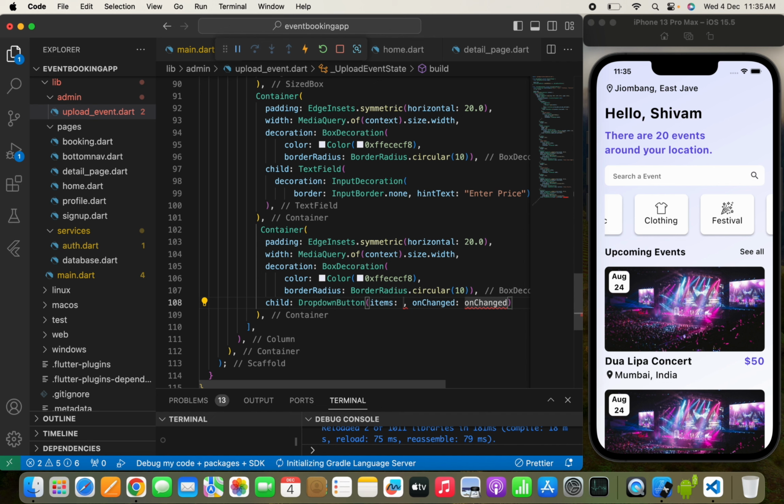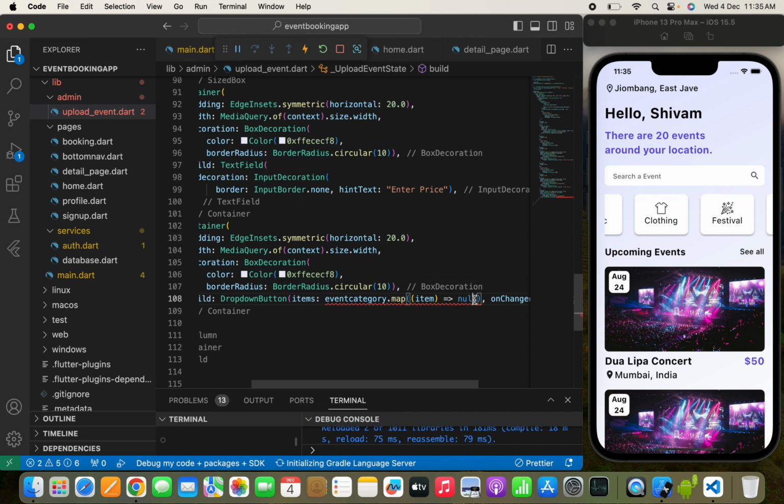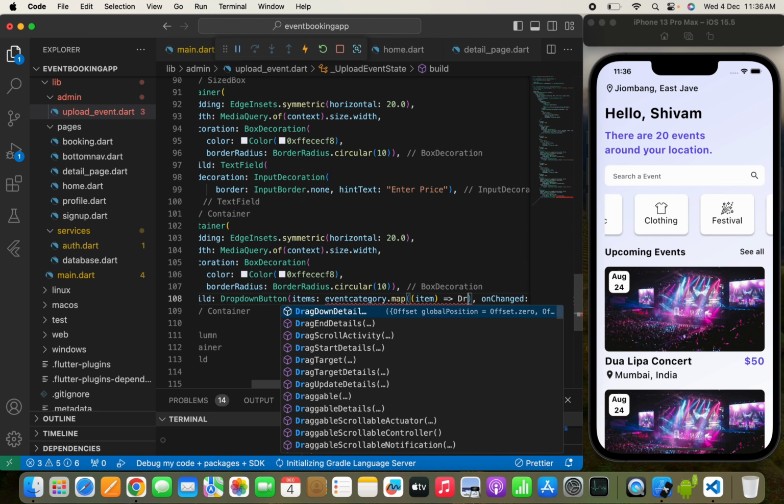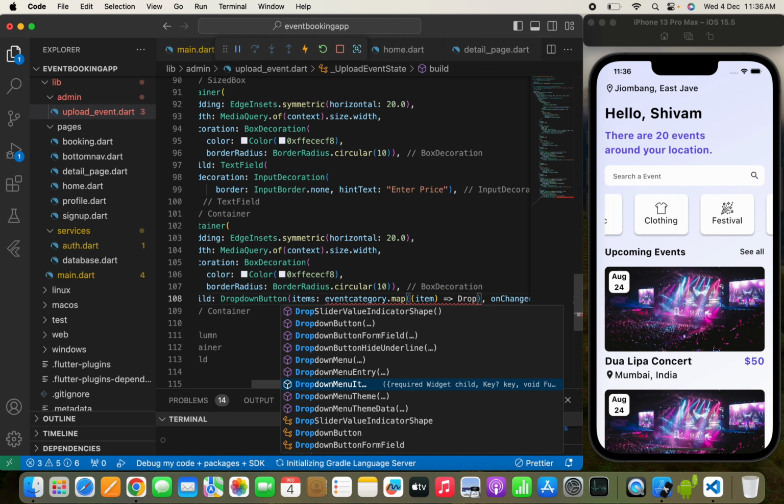Now in the items I need to do one thing. First I'm going to write a list, so write event category dot map, and here I'm going to show the item, so we'll write item, and I want to use a drop down menu item, something like this.